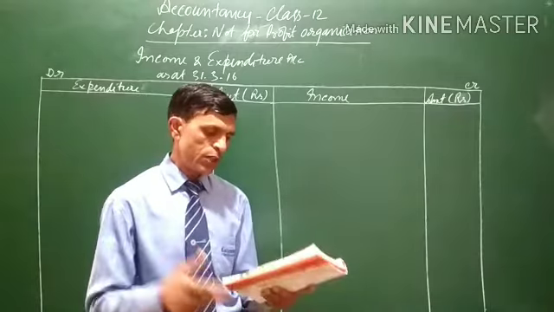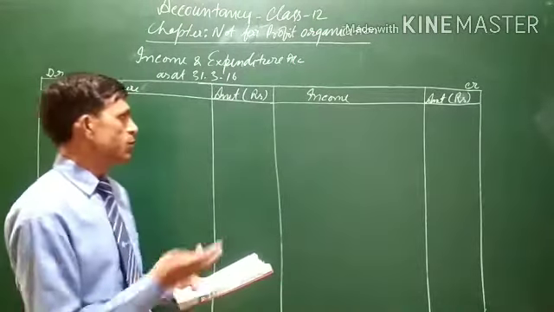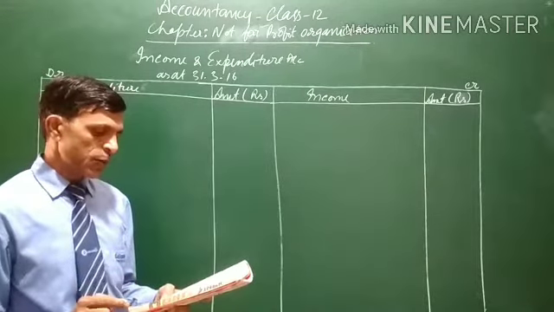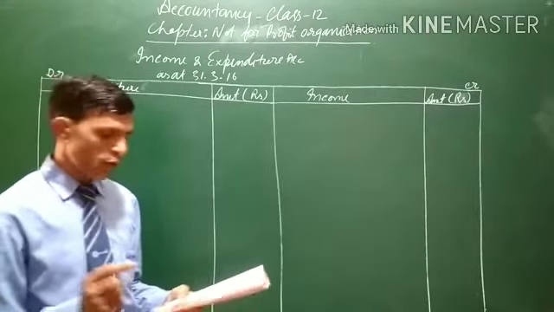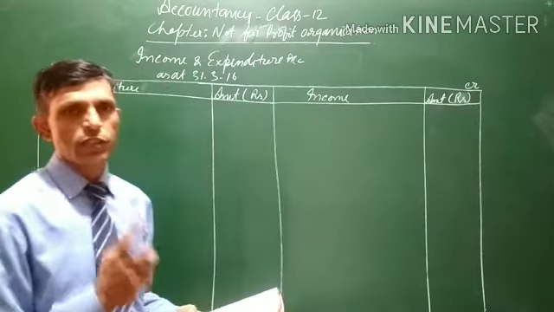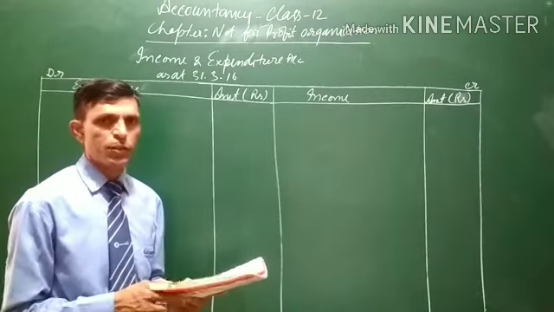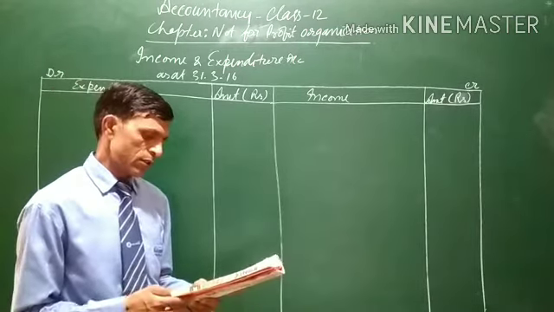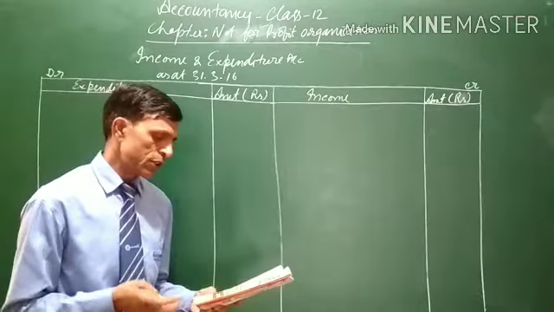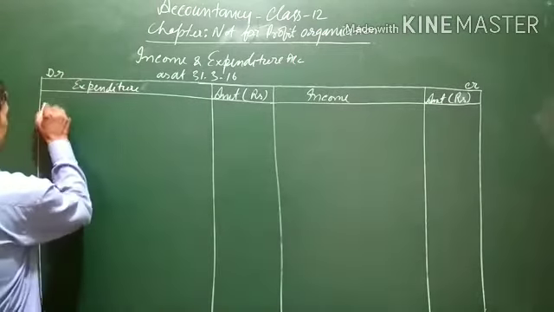Starting with the very first item mentioned on the payment side, that is the expenditure. The very first item is furniture. Furniture we will not record in the income and expenditure account, because it is of capital nature and it will go in the balance sheet at the end of the year. Next is the telephone expenses. This is of revenue nature and is related to this year also. So we will record the telephone expenditure first of all here.